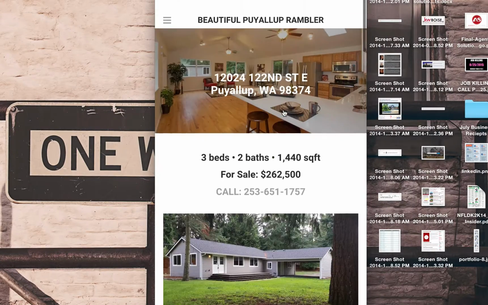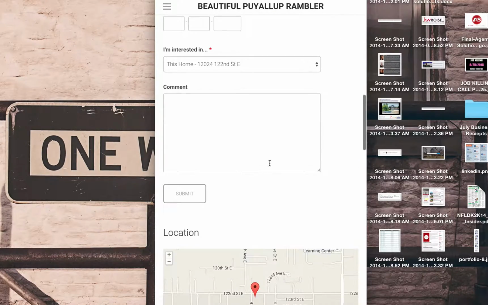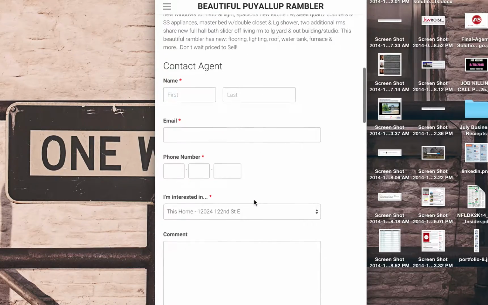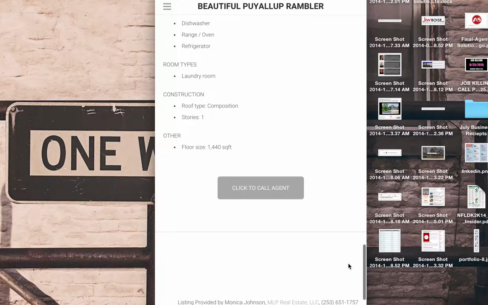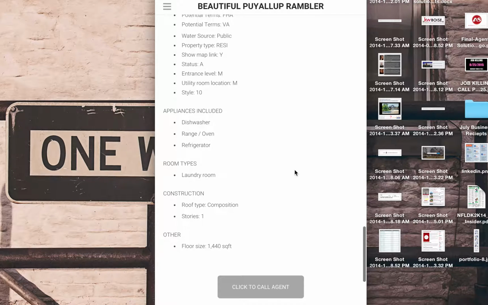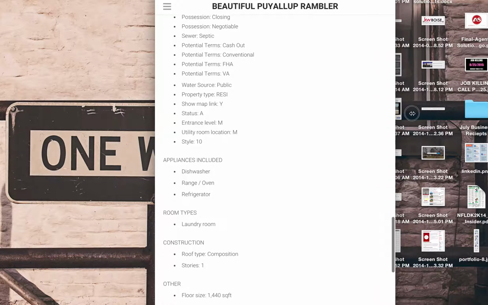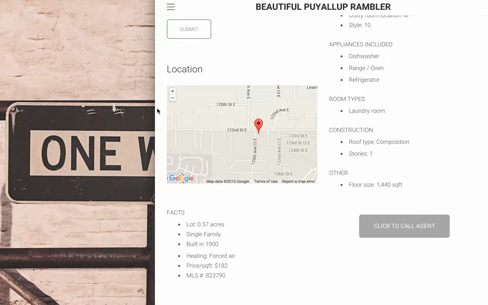So I'm going to shrink this here, bring it over here. All right, so this is what it's going to look like on mobile. It's just stacked, right? So phone number, contact 1, contact 2, contact 3, and I even have a phone number in the footer. So really there's 4 ways to be able to contact this agent. I like there to be at least 3 to 4. I don't think it's overkill. I think it's the proper amount, and I think it's ultimately what the consumer wants too.